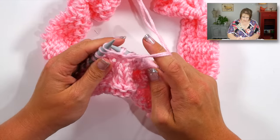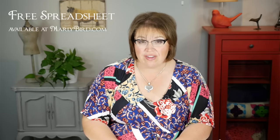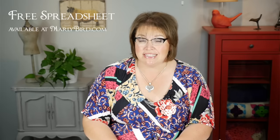1, 2, 3, 4, 5. Yarn between my needles and knit the next 5. Continue on in this stitch pattern of purl 5, knit 5, all the way to the end of the round.